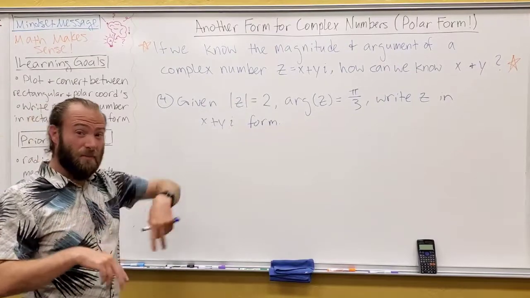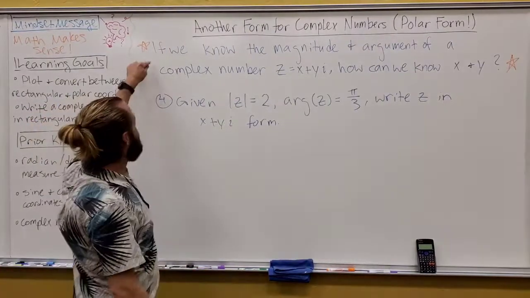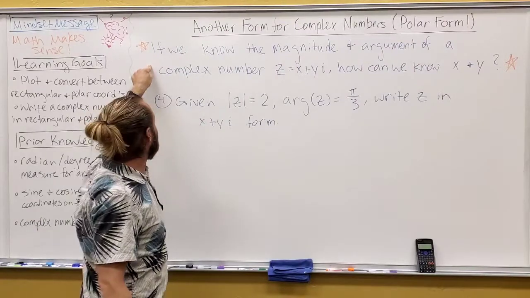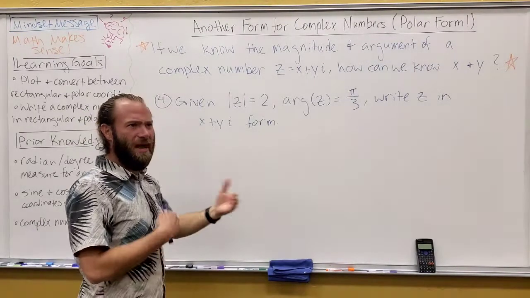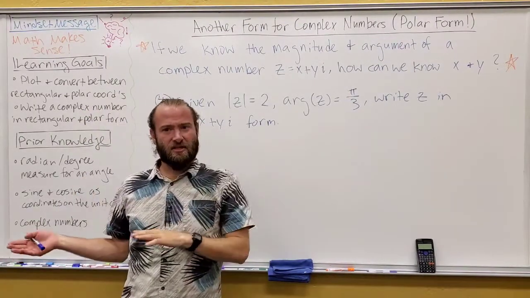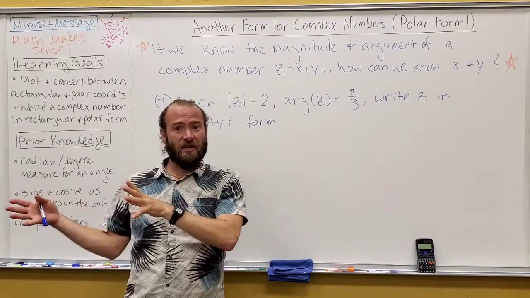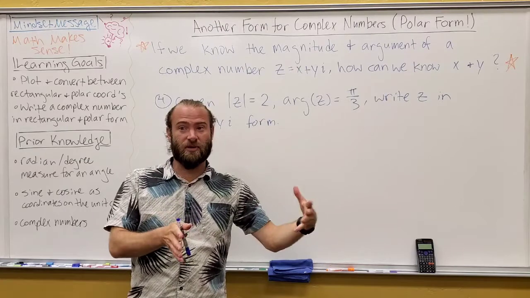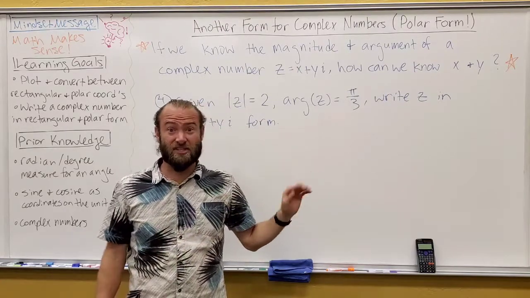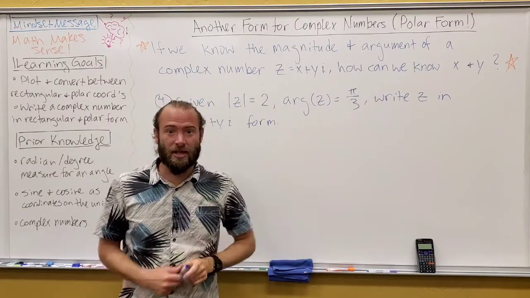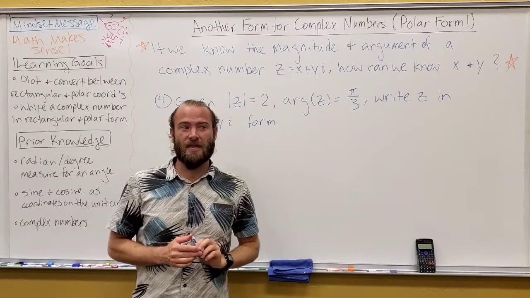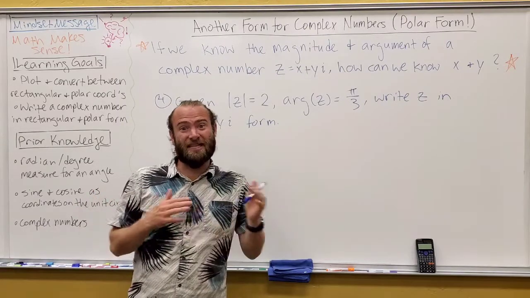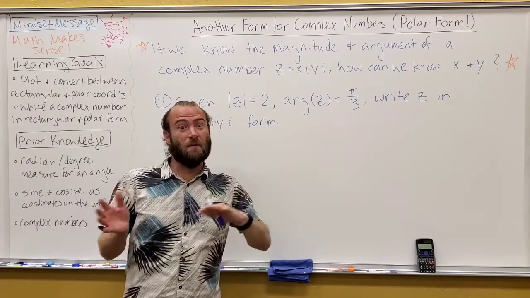All right, we're jumping into part 2 here. This is the really key idea. It's essentially working backwards. Previously, we were given a complex number and we were asked to find the magnitude and find the argument, or remember the argument's a fancy way of saying the angle of that complex number's vector, right? So today's lesson really has been leading up to our ability to work backwards.